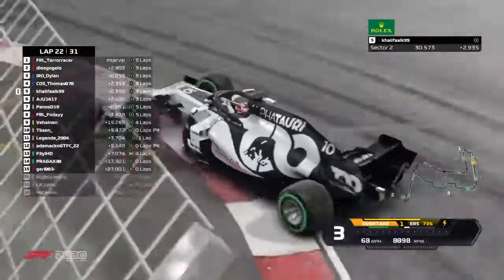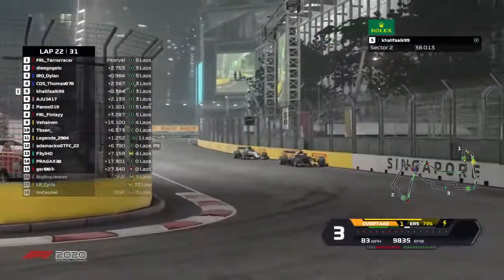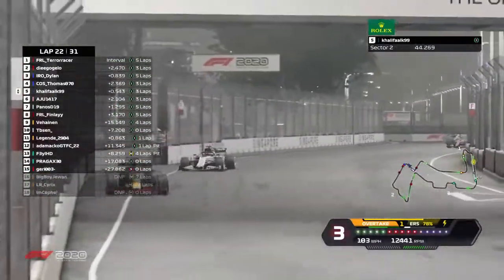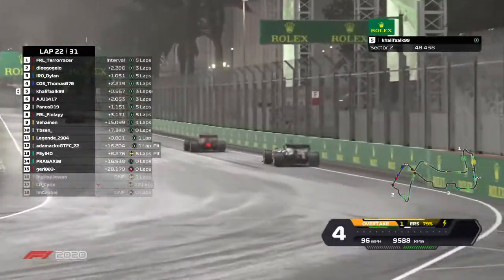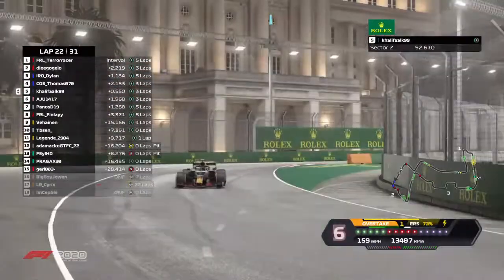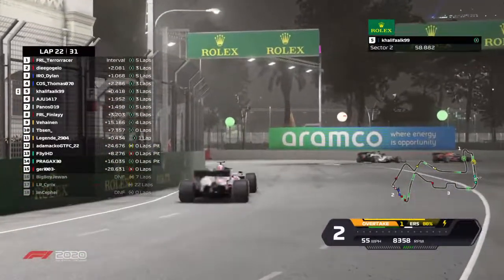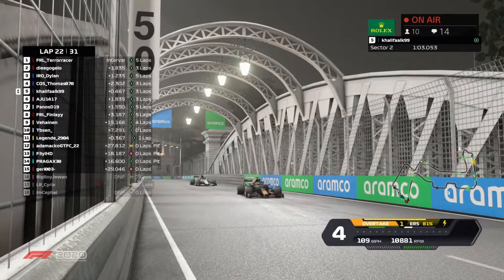We're onboard with the AlphaTauri there, challenging its sister team Red Bull. As we're on lap 22, DRS has been enabled, so it is dry tyres. So Felix Praga tried to stay out on dries, maybe that's why they didn't pit. A little bit of rain then, and the rain has gone. These guys on the Inters now will start to struggle, but not struggle enough like Felix did while they were under the safety car.